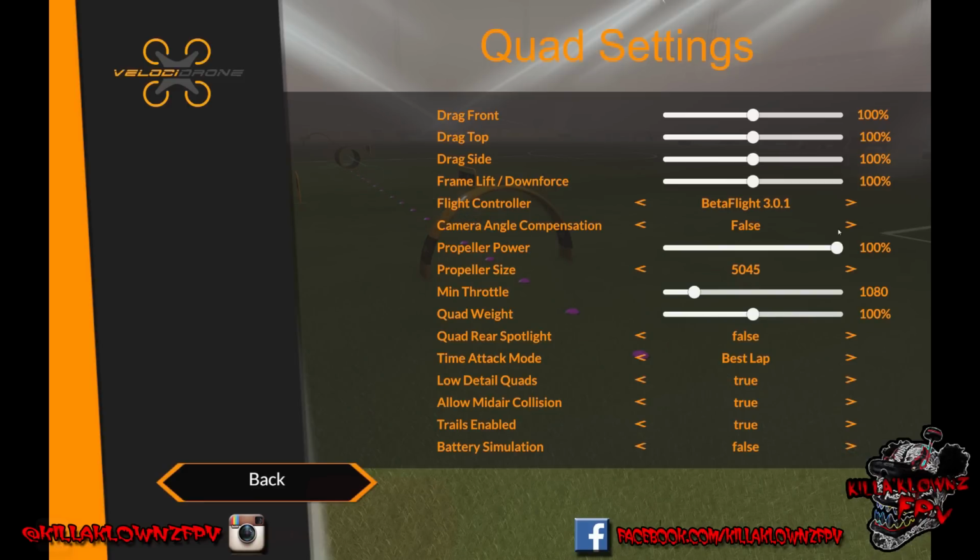Camera angle compensation, I'm not sure what that's for. I think it might stabilize your video, but don't quote me on that. Prop power, you can set your power lower or higher, depending on if you want to simulate a heavier rig. Prop size, you can go all the way from a 40-40 up to a 50-45, and then you can set your min throttle for radio, max, whatever. If you want to adjust your start and end points so it doesn't cut when you're all the way at bottom throttle, essentially air mode, you could set it up like that. Quad weight, rear spotlight: that's if you're racing with a couple friends, you can turn it on.